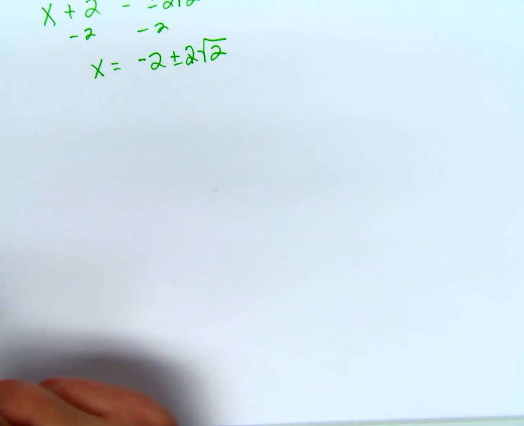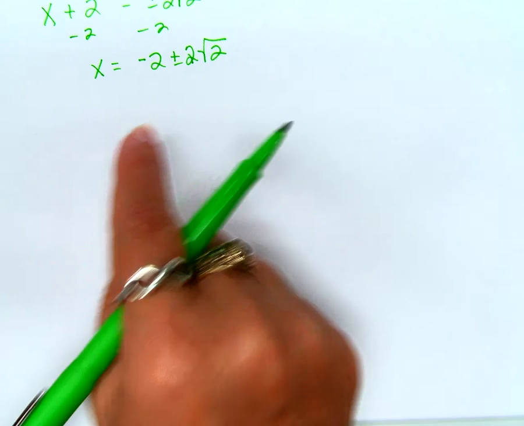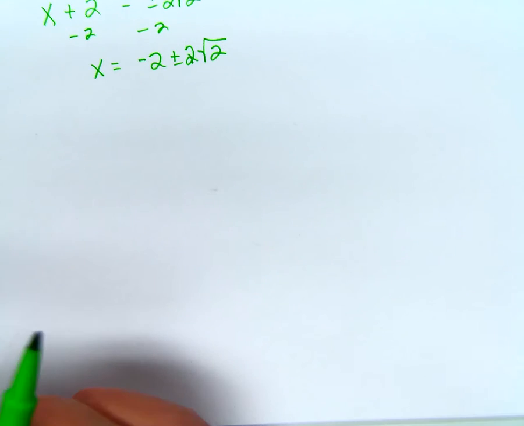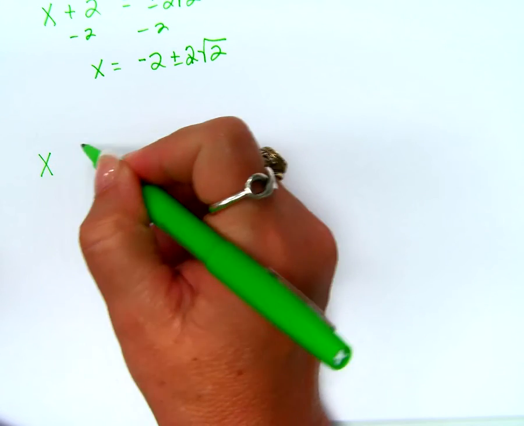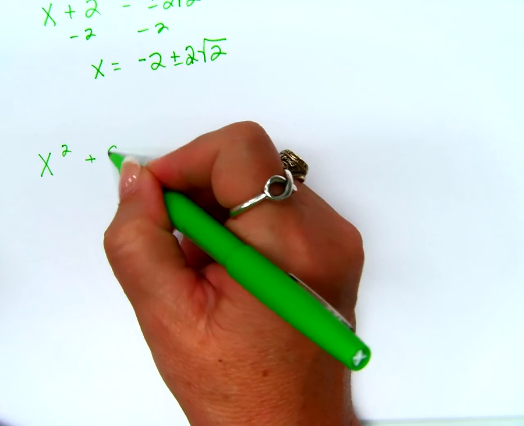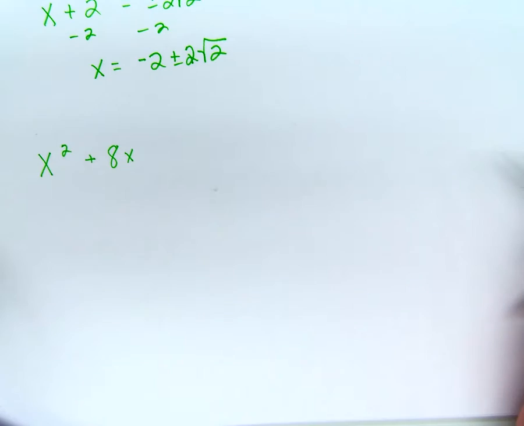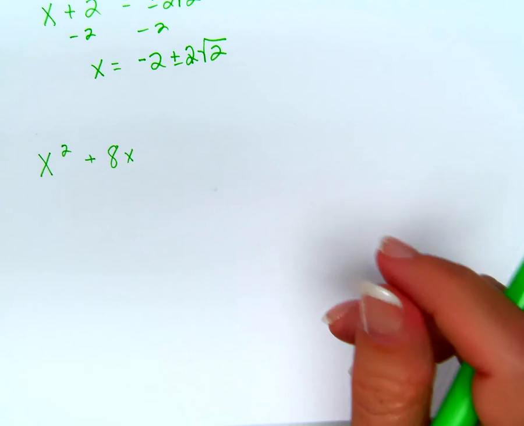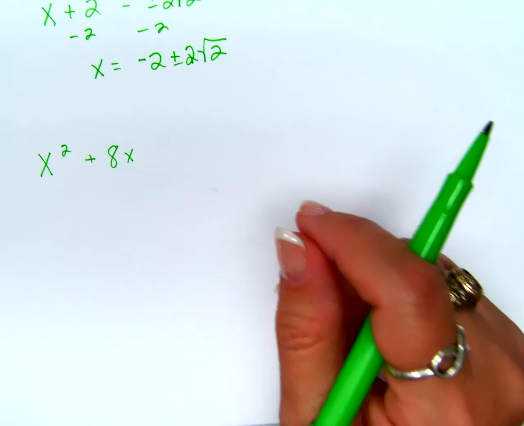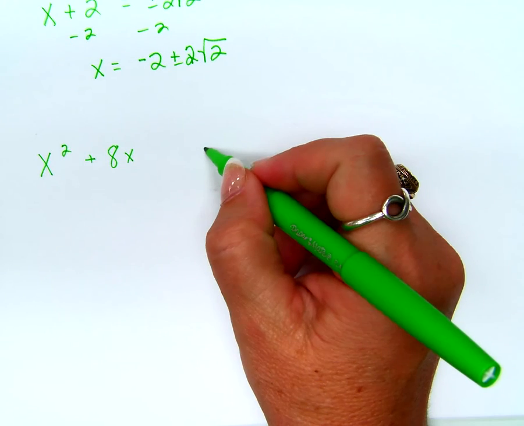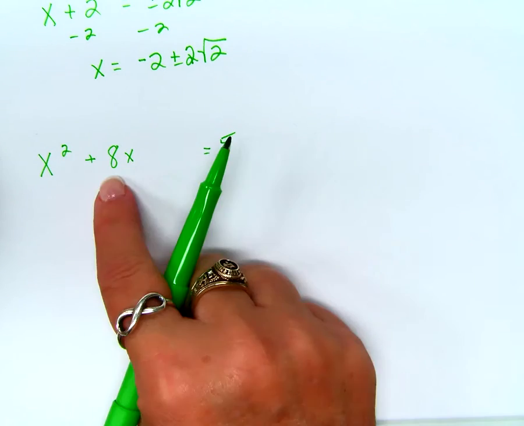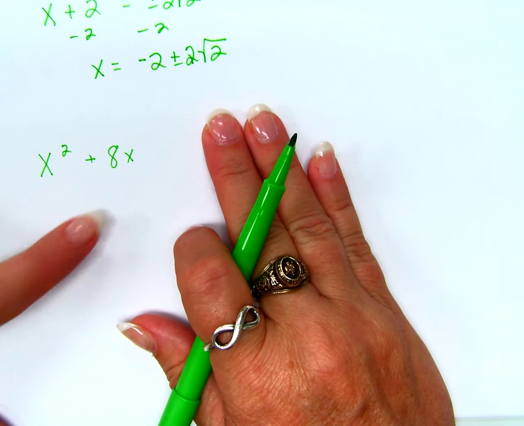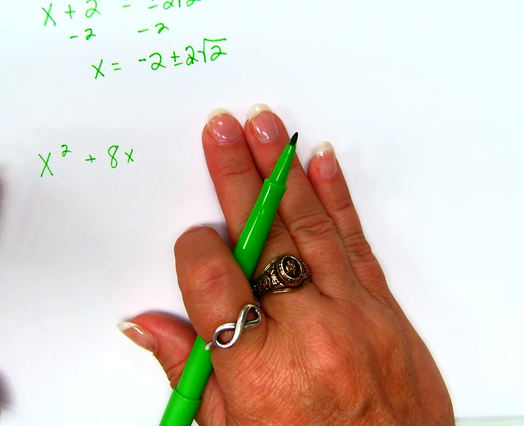The other thing that it's asking us to do is to complete the square. We know we can use the square root way, we know we can use the quadratic formula, we know we can graph, all those kinds of things. But the other way is completing the square. So if we start off like this, it says, what do we have to add to both sides to be able to solve this with completing the square? Maybe there's a 5 over here or something. We don't really care about that. And this doesn't even have to be here. If they just want to know what we have to add in order to complete the square.